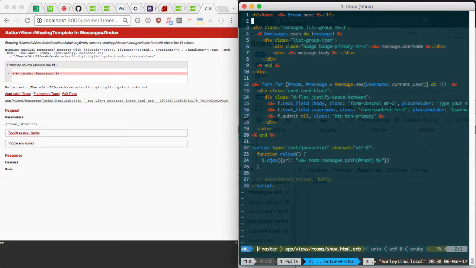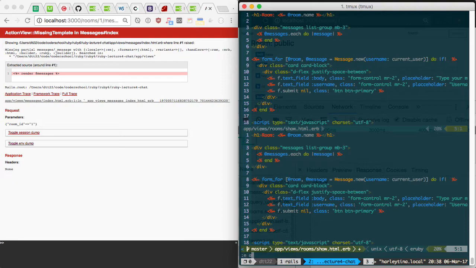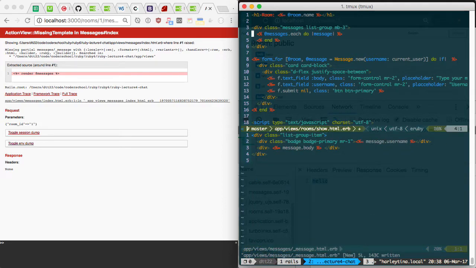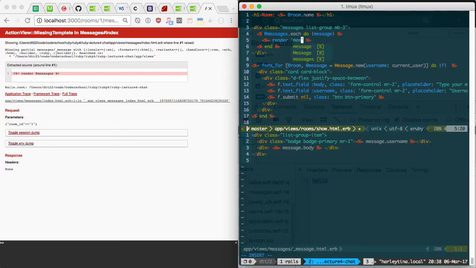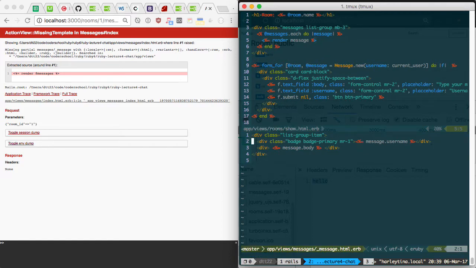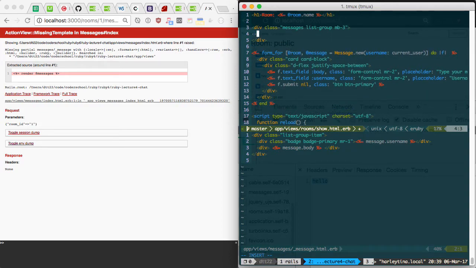Up here now, see these guys? You copy this and turn it into a messages partial. Where do you put it? Messages underscore, right? And then up here you just need to render something like this, message, but the variable is message, like that, right? But you know, Rails is smart enough. This can just be one line like that. It's the same, okay? Because it knows the variable name. Down here is message. But because it's also smart enough, if it's an array, I already told you guys. So this whole thing becomes render messages, right?